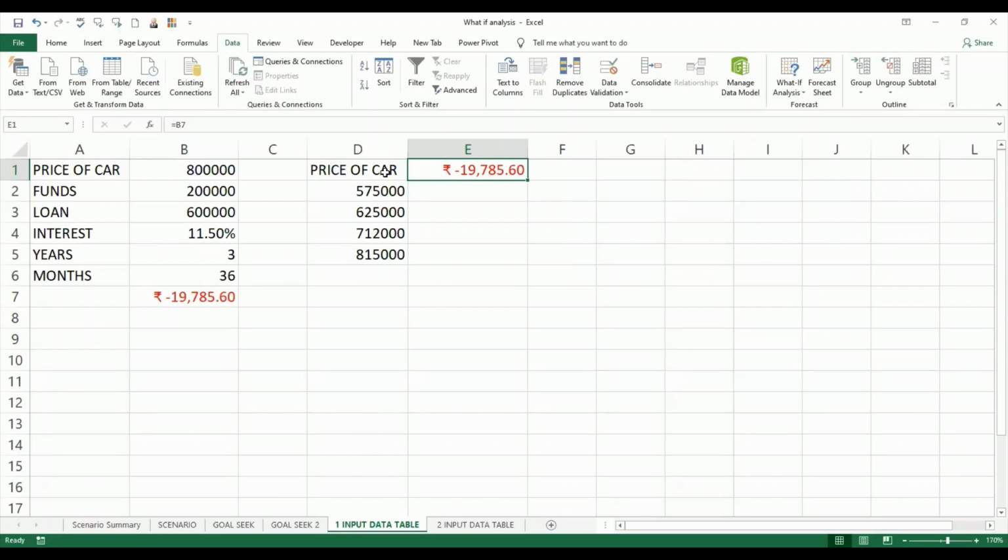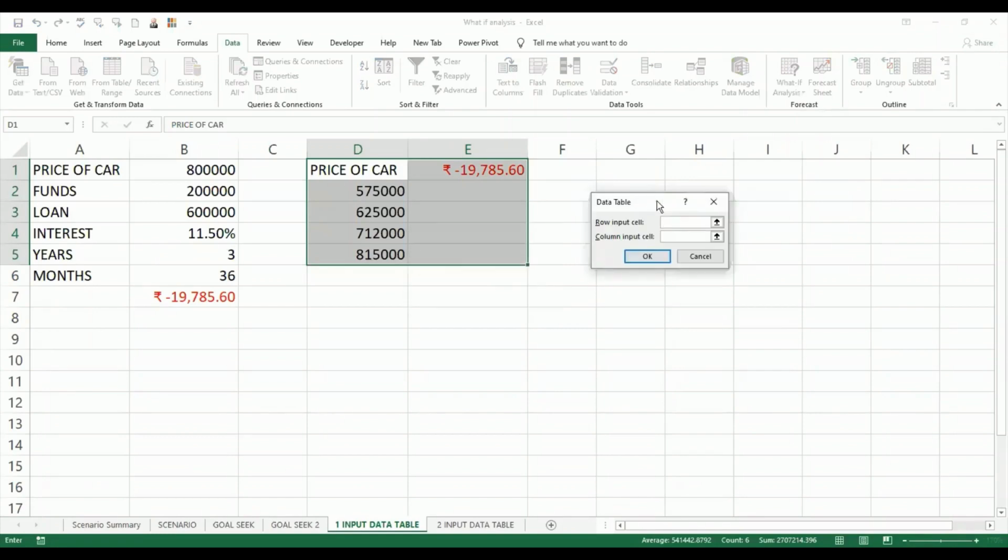Now I'm going to select this table. Why? Because I'm concerned with getting EMIs on this table. So what am I going to do after I've selected this? I am going to go into my data analysis or what if analysis and go into data table. Here is asking me a question. कि रो इनपुट सेल कॉलम इनपुट सेल है, अभी रो इनपुट सेल में क्या चाहिए, कॉलम इनपुट सेल में क्या चाहिए.